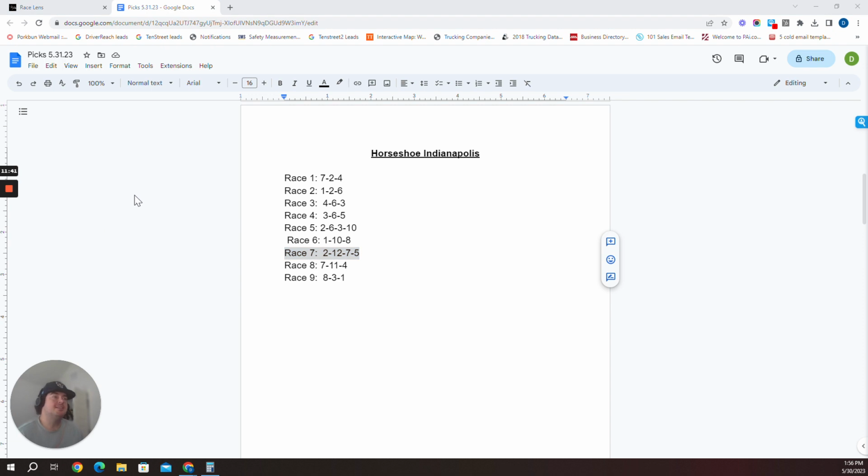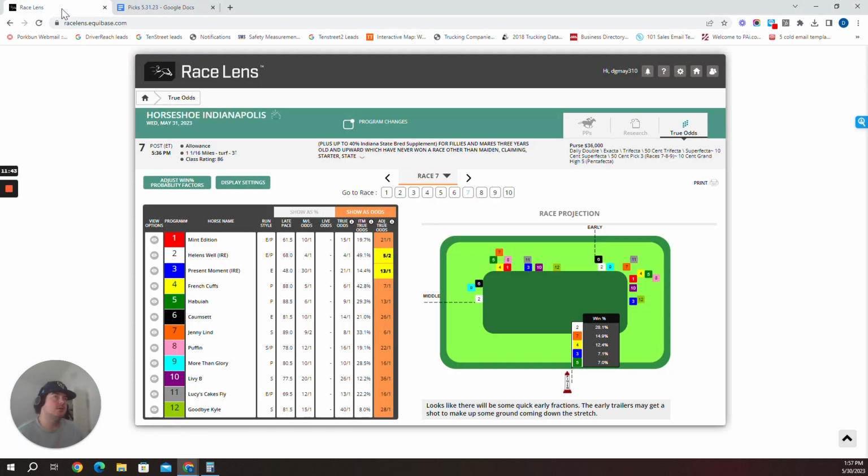Horseshoe Indianapolis, race 7. We're going to go with 4 horses just in case there are some scratches on the turf. It's a mile and a 16th turf allowance event. 12 horses in the field. The early speed, I think, is the horse that's going to hold on to win this race, just because I don't see how anyone else makes a move to beat this 2, who has just so much early speed. I think it'll walk the dog on the front end. The 2 is going to be our top selection, Helen's Well.